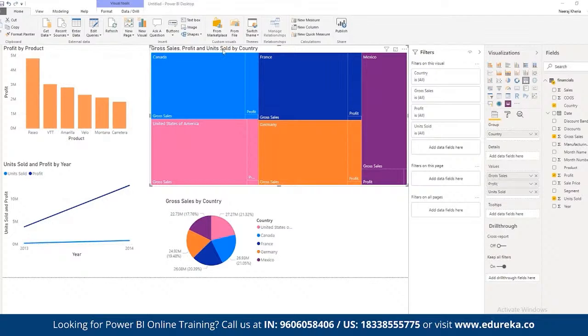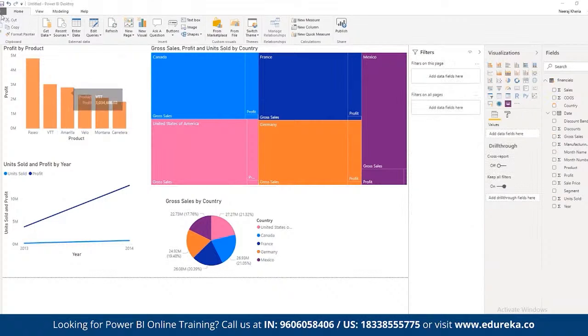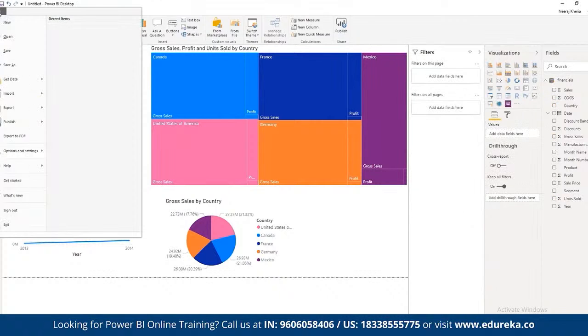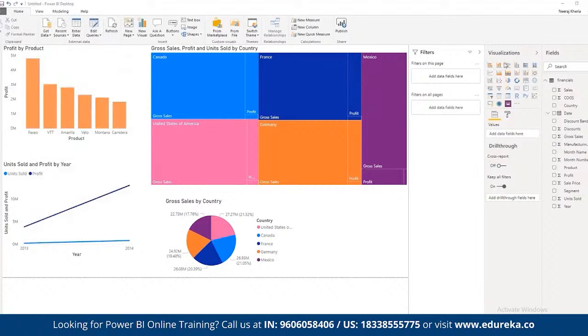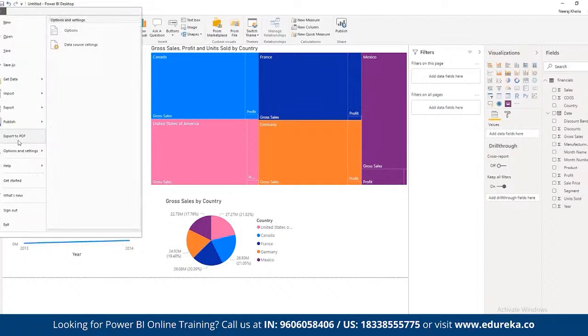And now if we wish to export this report that we have currently created, what we can do is simply click on File. Now if we wish to export this report, we can simply click on Export. If we want to export this as a template that we can use for further purposes, we can simply do that, right? Or if we wish to save this entire report as a template, we can simply go ahead and create that, right? And now let's say if we wish to publish this, we wish to simply export this report as a PDF, we can simply come back to File, and here we have Export to PDF.